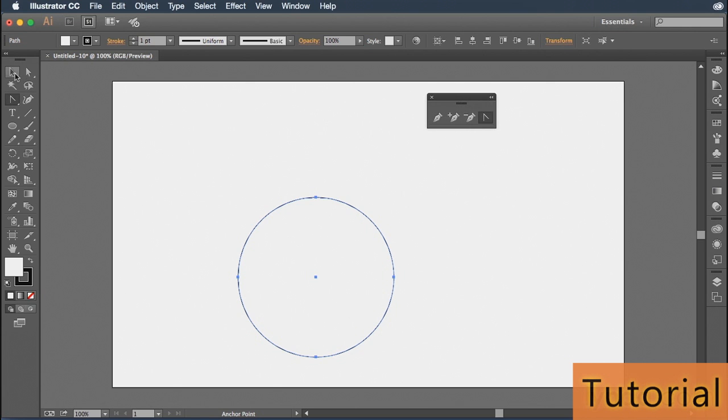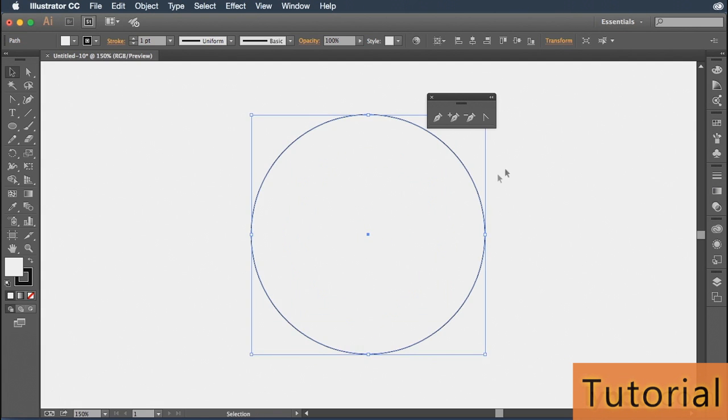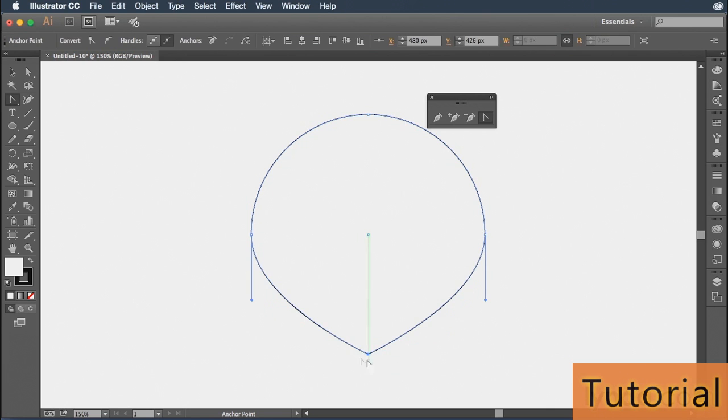Okay, let me show you. Let's take this and we'll just move it kind of in the center of the document so that I've got some space to work with here. And I'll zoom in and I'll grab the anchor point tool. Then let's come down to the bottom of this circle and let's just click right here on the bottom. When I click on the bottom, it's going to basically turn that into a point, whereas before it was round. Now if I click it again, it doesn't really do anything. But if I click and draw out, I can actually bring the circle back. Those are just adding those control handles like we saw earlier. And the pen tool does much the same thing.